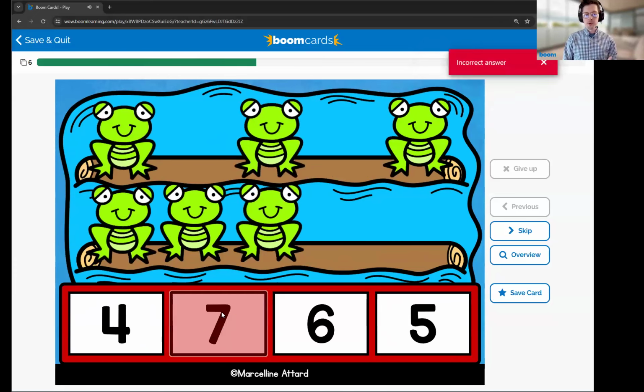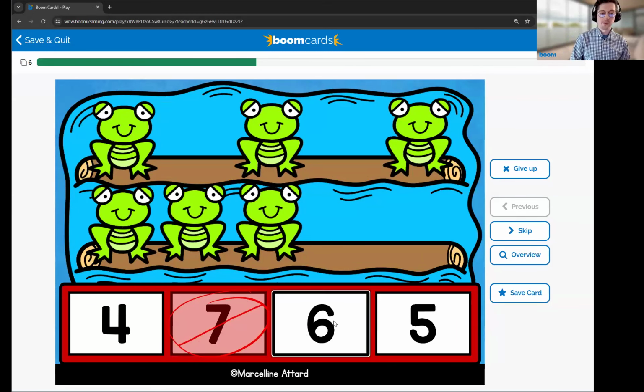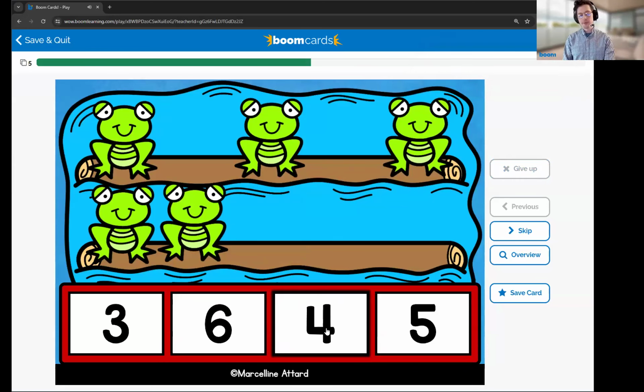I'm going to get one wrong. Whoops. And now this card has tracked that the student got one of them wrong, because during this session, unfortunately, my first guess here was incorrect. I can get it correct and move along, but the report will show that the initial guess was incorrect, and you can go find out more about that.